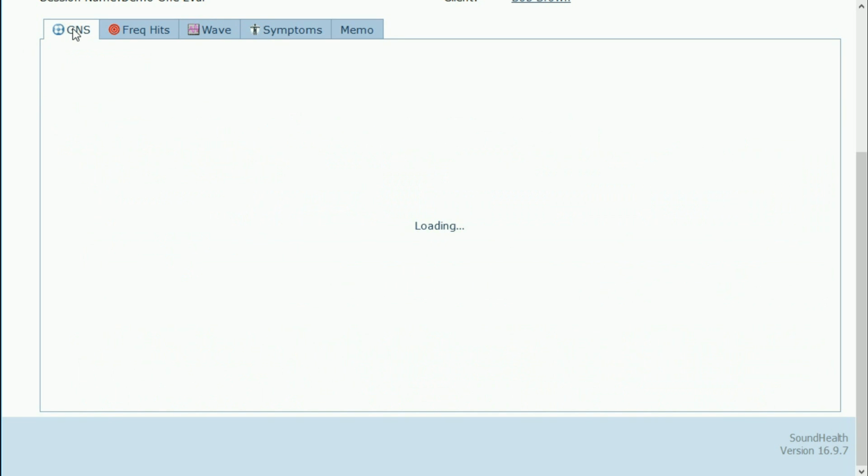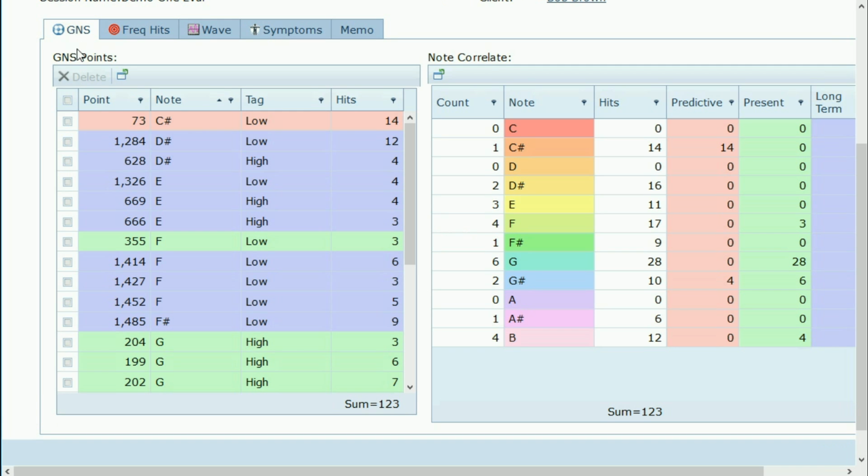The GNS tab shows me the highest hits, shows me the notes that are tied to the points that I selected. I can sort this by any order I wish. Right now it's the lowest note of the scale, the C, but there are no C's that I selected or were selected automatically. So C sharp is the lowest one.